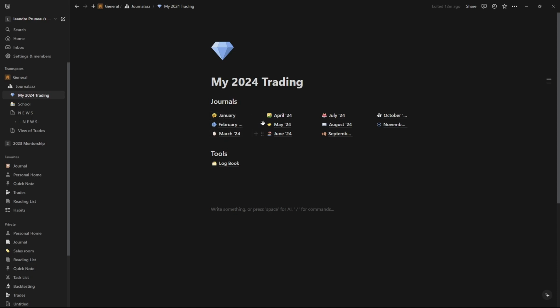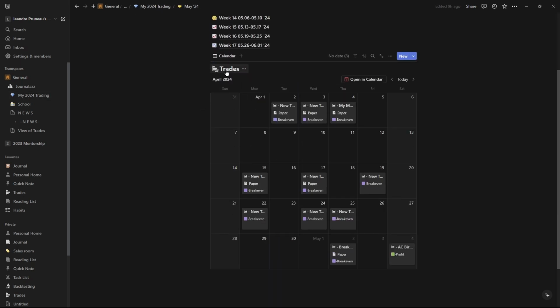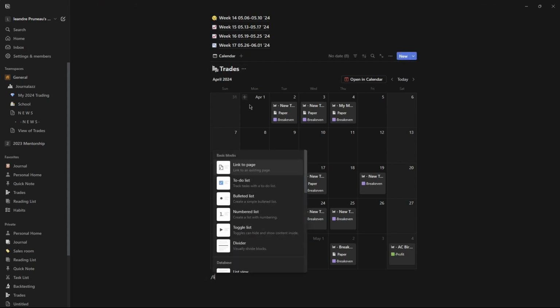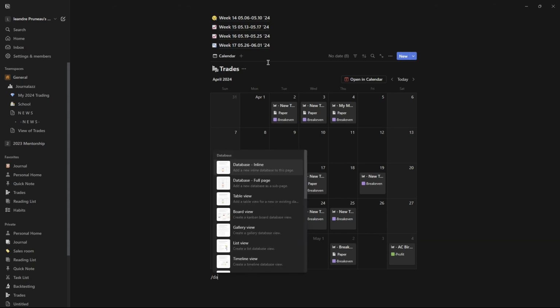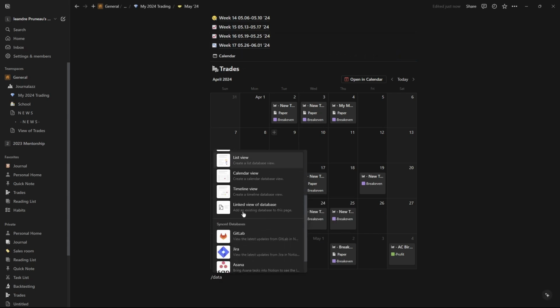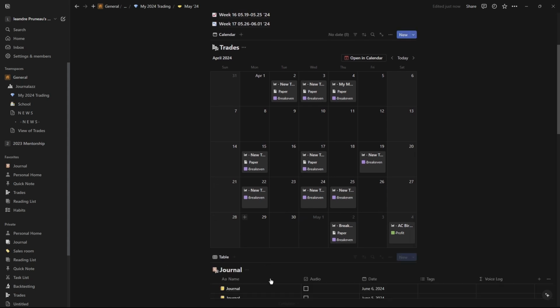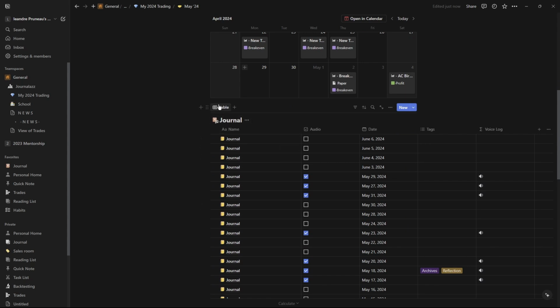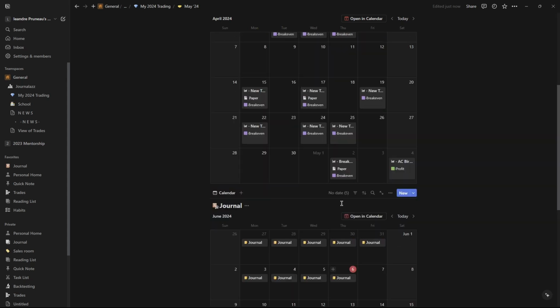Now for each page here, it's very simple. I name the page and then I create the weeks. I created all this ahead of time. I'll also link to this, the calendar of my trades. You just do link to database. You can't do it like that. It's weird, but you have to type in database and then linked view of database. So you click that and then you can choose which one you want. So if, let's say, I want to add my journal, then I have the linked view of my journal, and I change the view to a calendar like that.